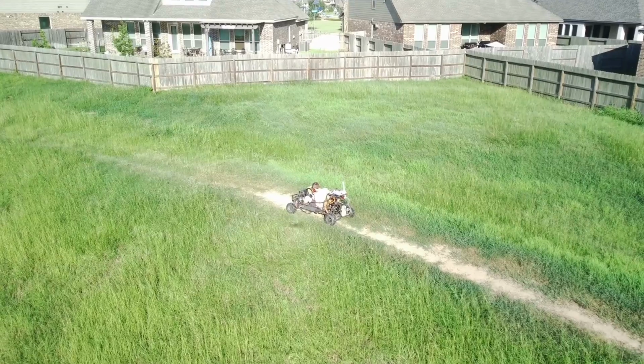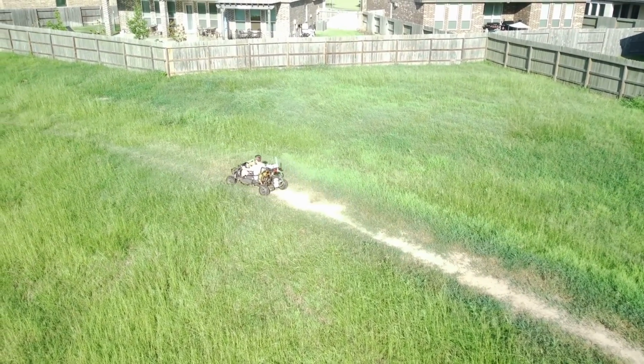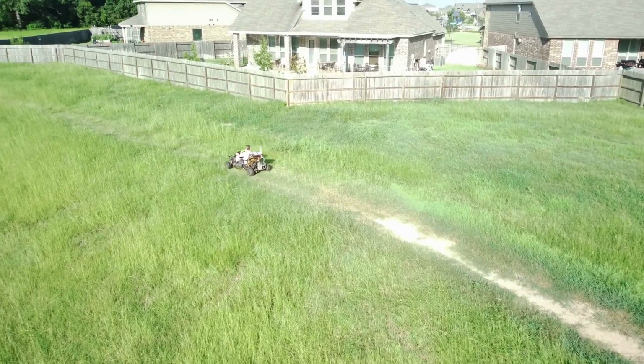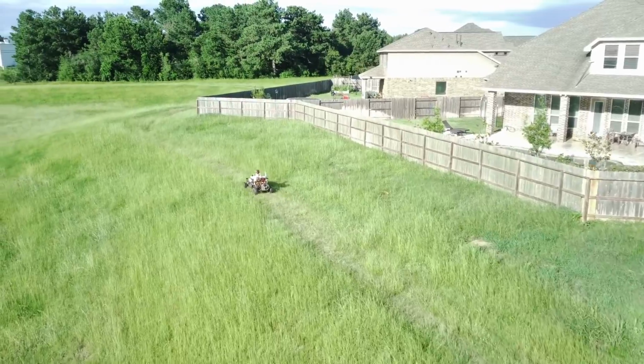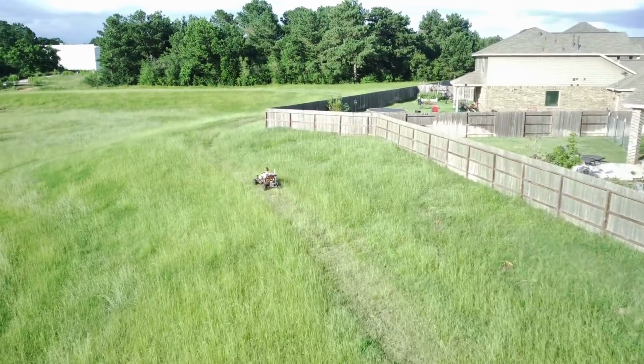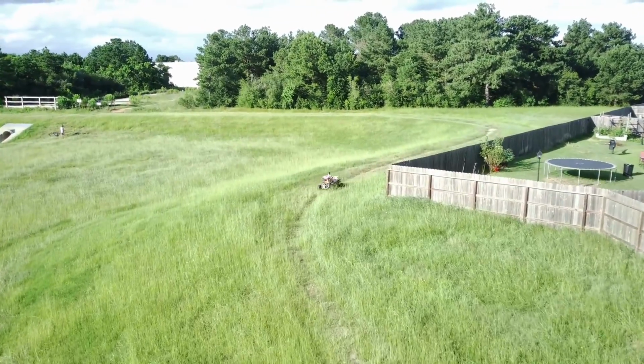The Go-Kart's got pretty good get up. But like I said, once it hits 20 miles an hour, it falls off its face. And one of the other interesting things that I noticed is that if I floor it, it'll do about 23. And then if I back off a little bit, it'll actually accelerate as I go about to half throttle. And it must be something to do with the settings on the Kelly.